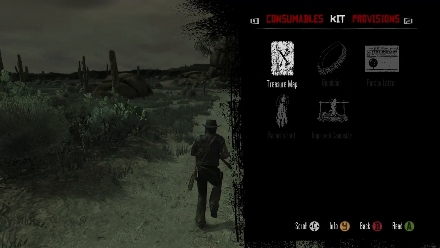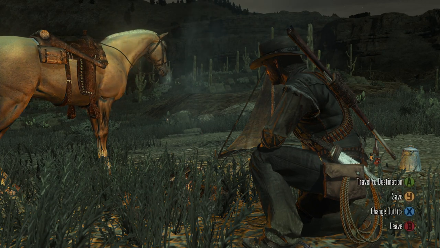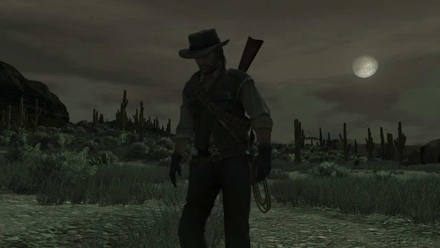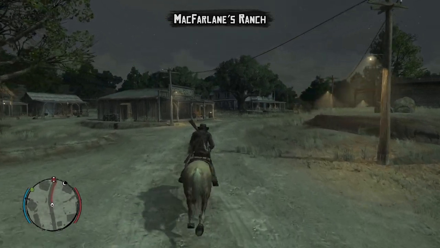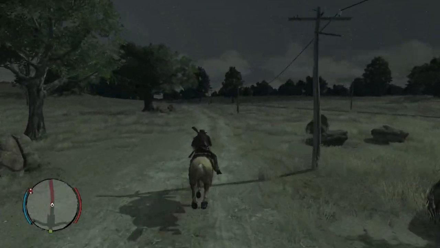Okay, let's open up kits, group campsites, fast travel back to McFarlane Ranch. Oh my god, I really hope I didn't just choke that and ruin everything. Armadillo, McFarlane Ranch. I think that's the closest thing available to Thieves Landing that I have. So we'll see. Oh god, I'm really nervous I just choked that and I don't have it available anymore. Really hope not. That's gonna suck if I did.